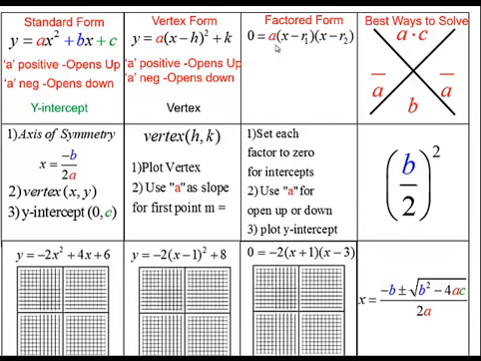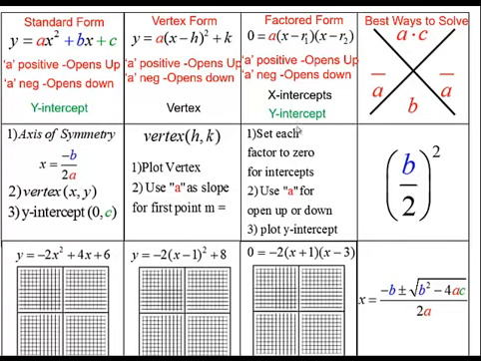Factored form, we can still see the a. Notice all 3 of these forms tell us if it's opening up or down. So a, up or down. And then the last thing that it gives us is our x-intercepts. And you could quickly find the y-intercept, I'd argue, with factored form as well. So what we're going to do is go through the 3 different steps, or at least for standard form, and we're going to actually graph it on this. So let me pull this up.